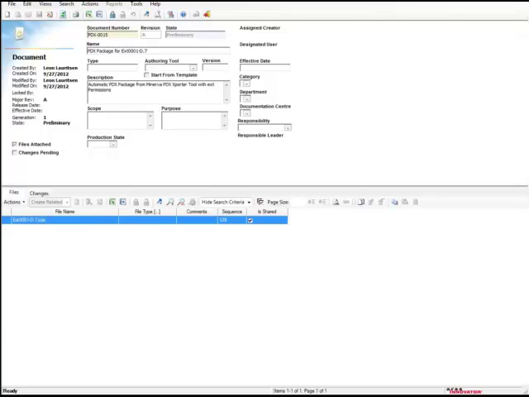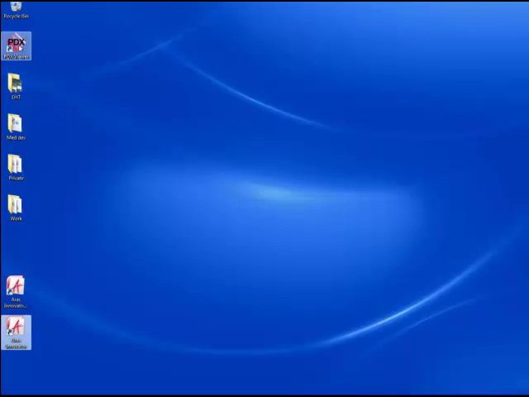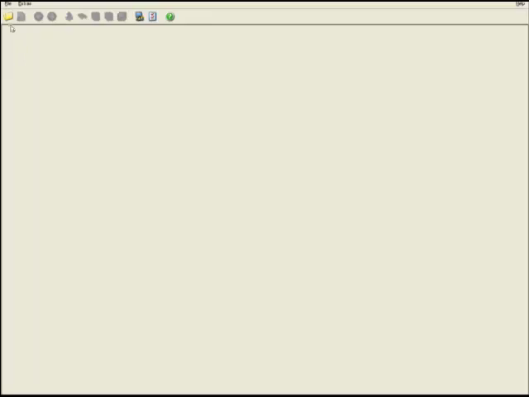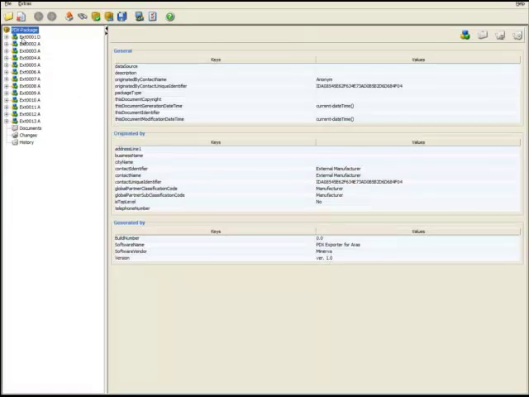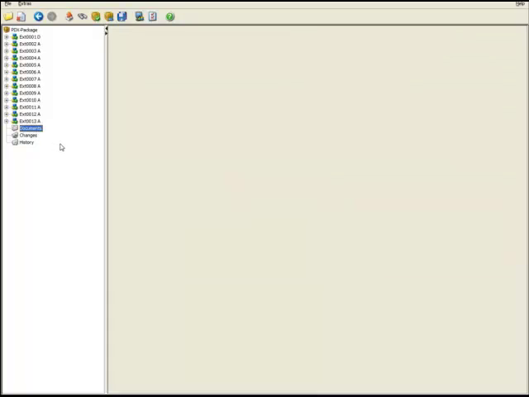Then you have to imagine that I'm sending it to my supplier, and the supplier has now received that file. He can go into his PDX viewer, he can open up the file, and now I can actually view the content of it. If you look at the document section, and if you remember back, we did not grant that the supplier could see any documents. So again, here it is not included in the package.